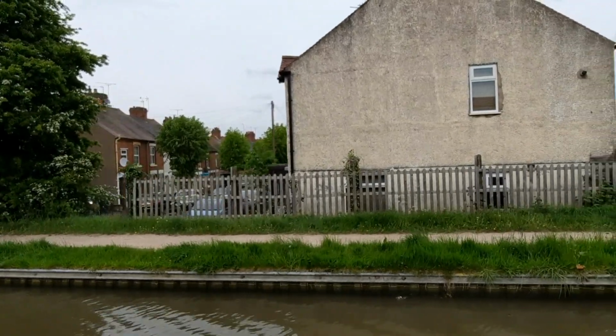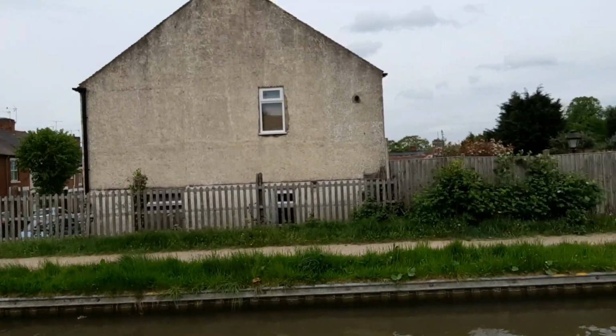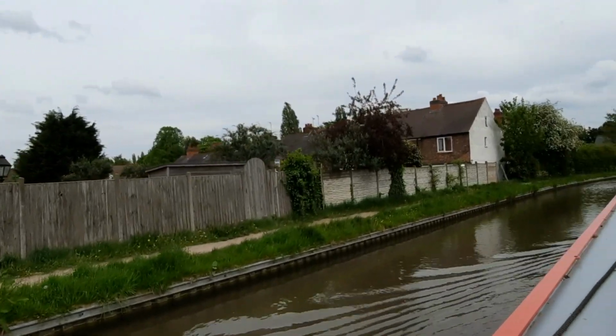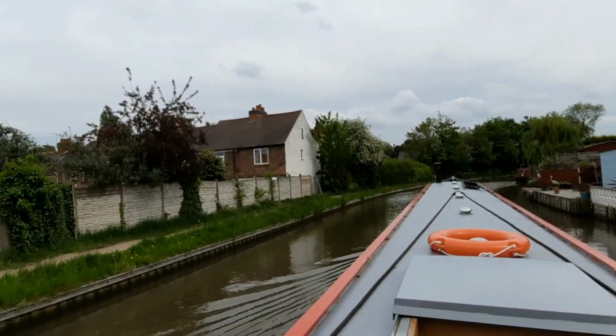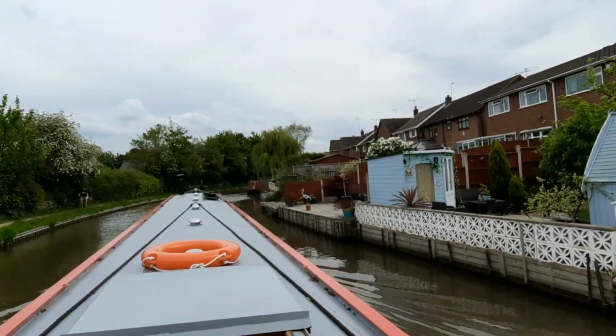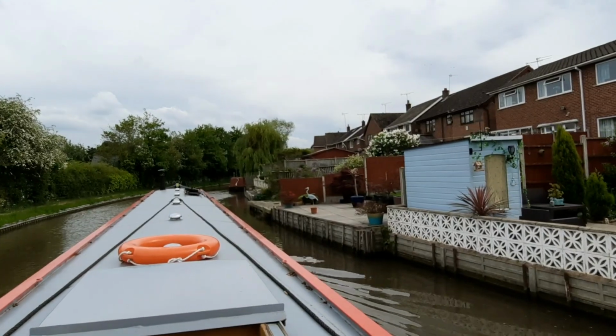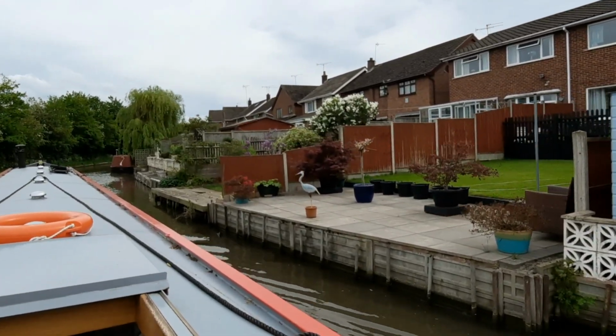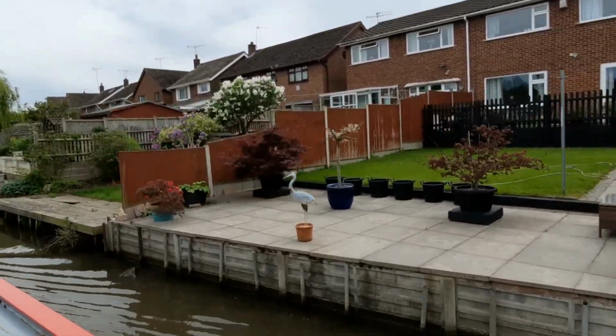I don't think I could ever move back to a house. I don't think it would be difficult anyway. I just feel when you see the houses, it's like just loads of little boxes. I know we live in loads of little tubes, but at least we can move our tubes. Just not for me, but some of these gardens, they do make them look beautiful. They put lots of effort into them. Very nice.